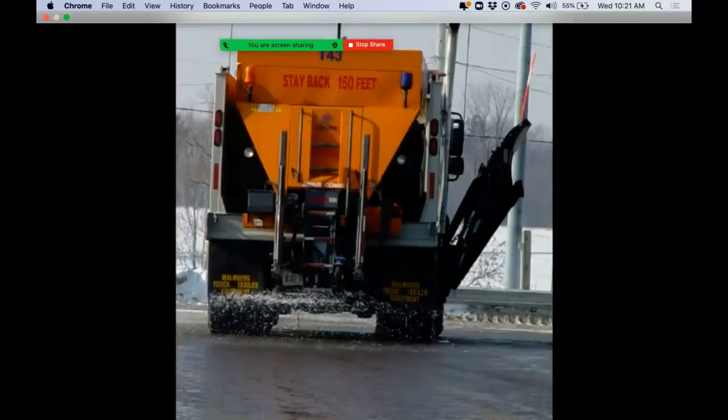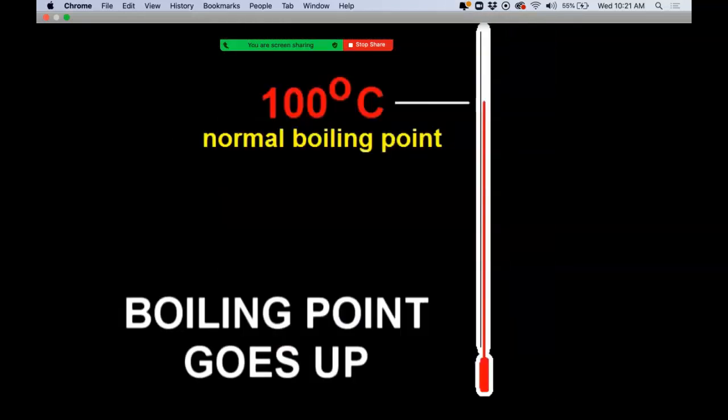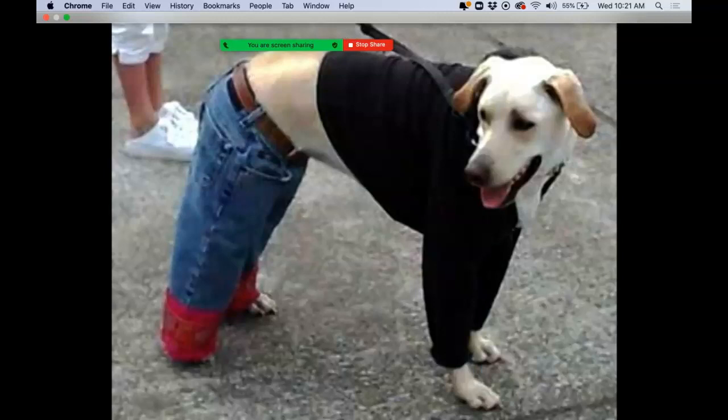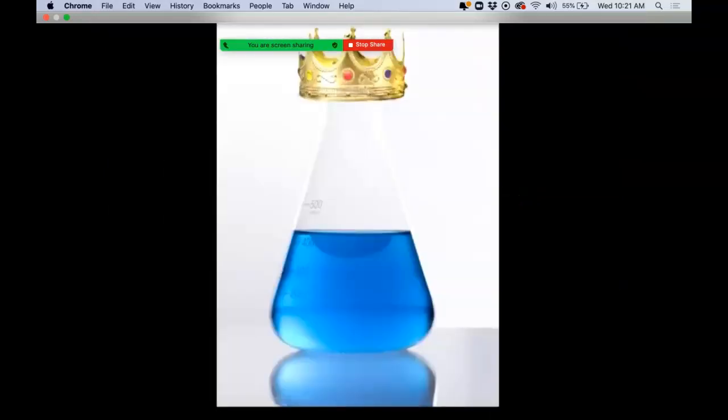In the winter, salt on roads can prevent ice. Add a solute, boiling point goes up. Add a solute, freezing point goes down. That is wicked cool. Solutions rule.